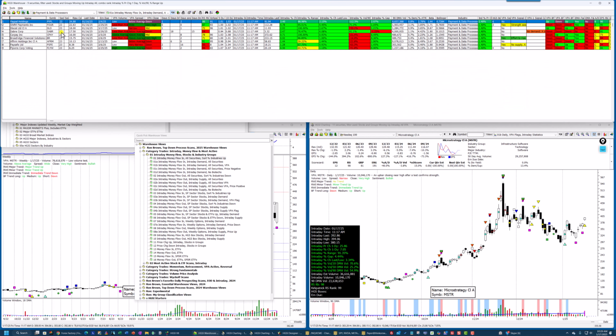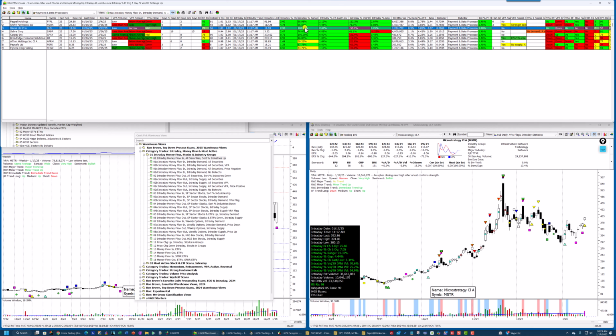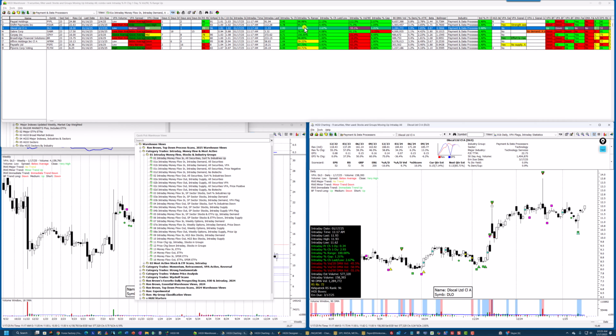Let's change to the industry group. Now these are the ones that have money flow in out of this group. And if you look over here, you can see that several of them are doing fine. And here's one, DLO, I know nothing about it, but it's trading at 100% of its daily range, up 2.93 percentage points today. And you can see there's a couple of VPA flags here. So there is some money flowing into this stock today.